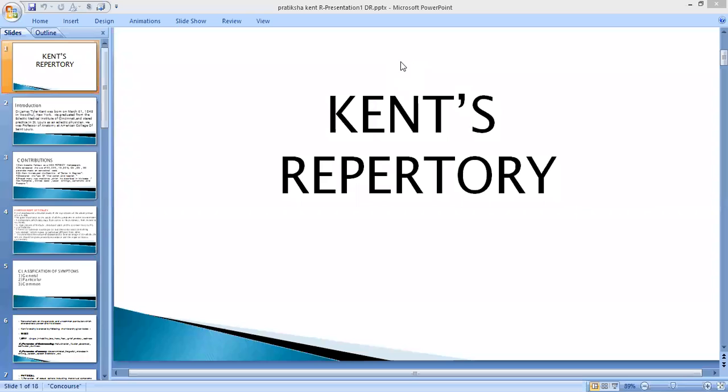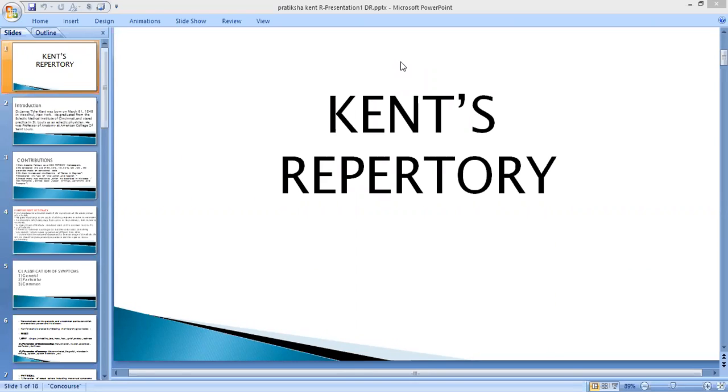Kent's repertory has about 37 sections. Actually, there are 33 sections, but the urinary organs section has subsections, so including urinary organs there are a total of five subsections: urinary organs, bladder, kidney, prostate gland, urethra, and urine. Counting all these subsections, there are about 37 sections or chapters in this repertory, and about 648 drugs present in the whole repertory.